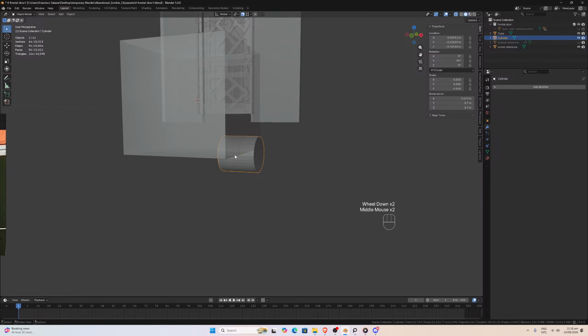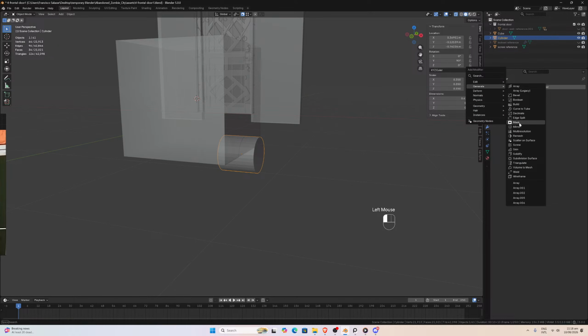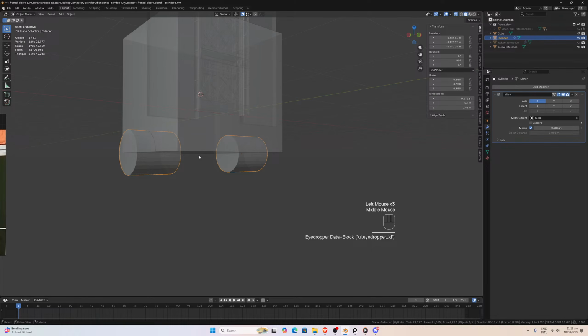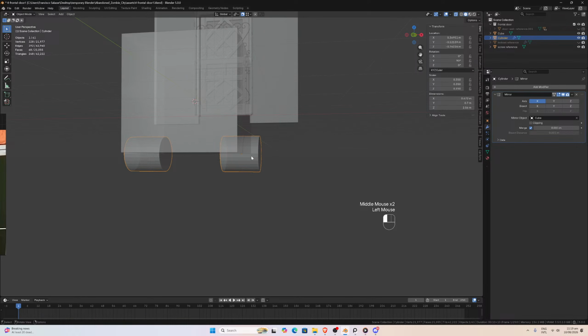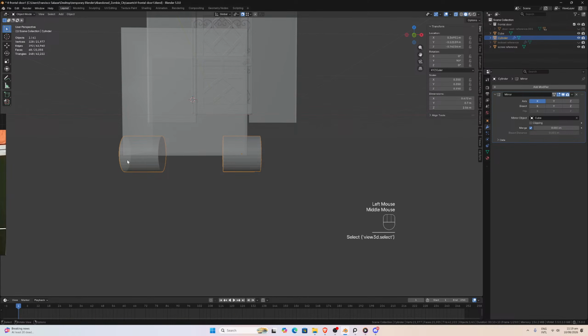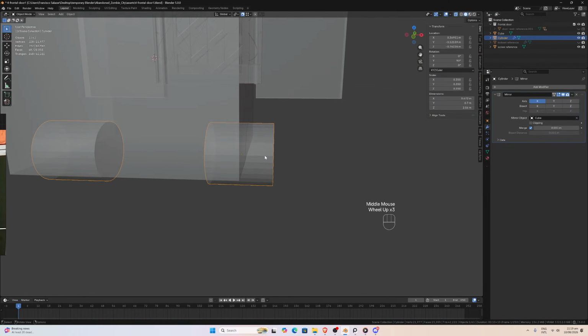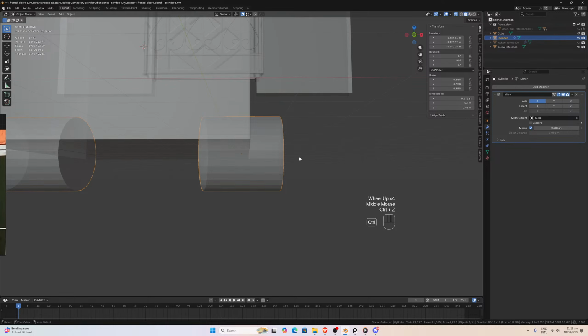If you want, you can modify it later. For now you just have to use a mirror modifier. Select your cube as a reference, so you have the two wheels, and if you want to change something, it is going to change on the other side. S, X, 0. Let me show you again. Look at the shortcuts.